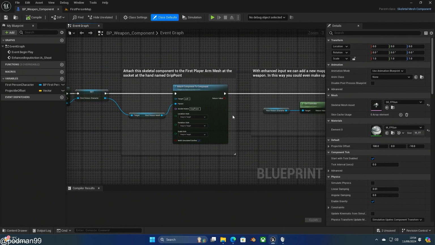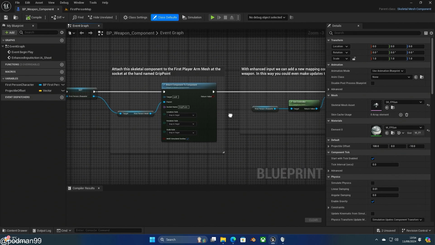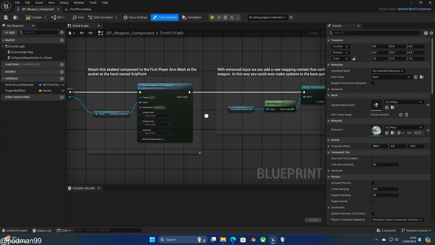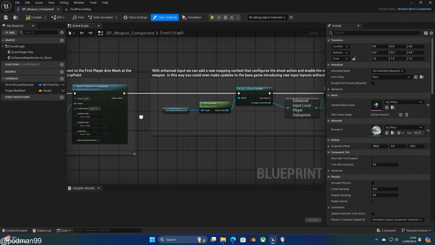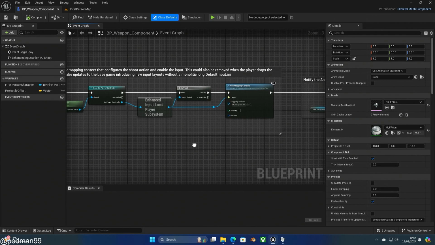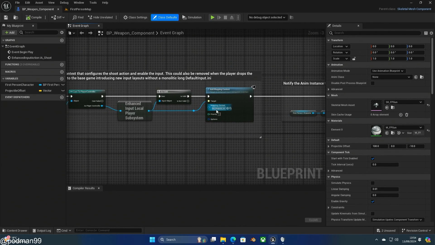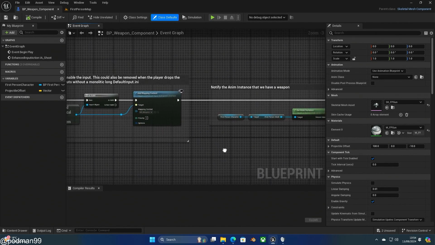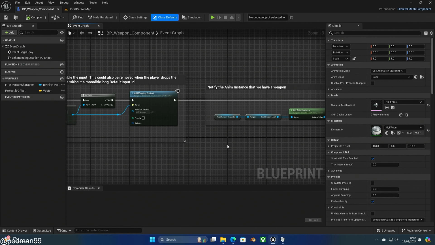There's a grip point in the mannequin mesh, which allows the gun to be attached to the hand. It then uses the local input subsystem for the player and adds the mapping context IMC weapons. That's why we created the secondary fire weapon mapping.